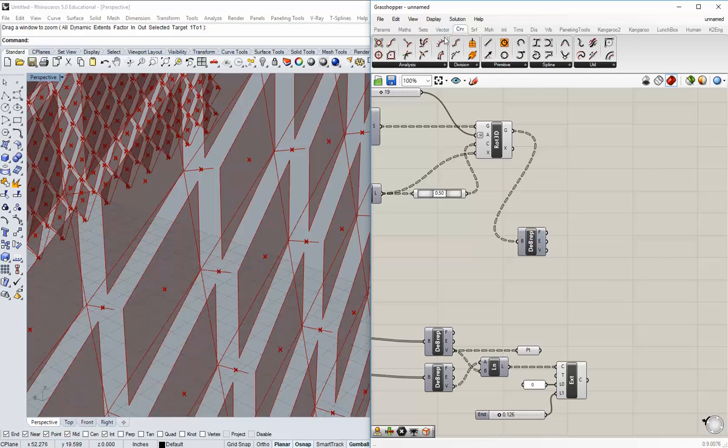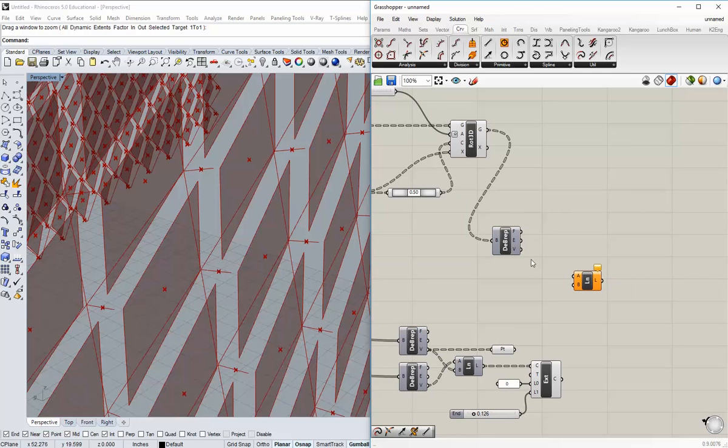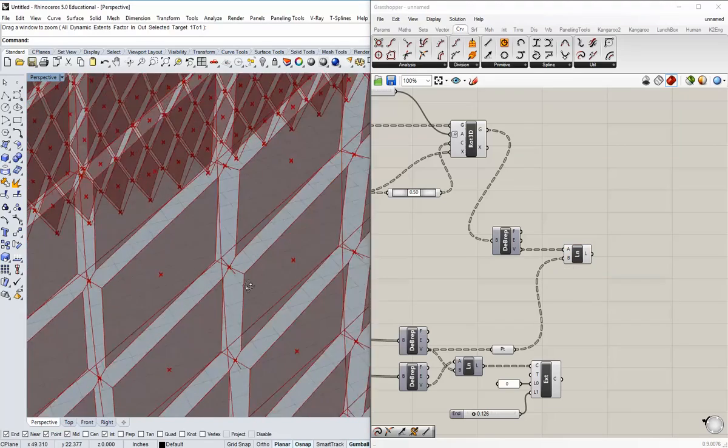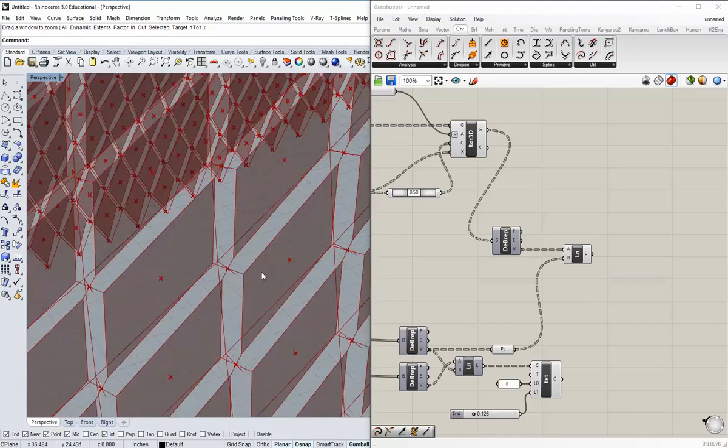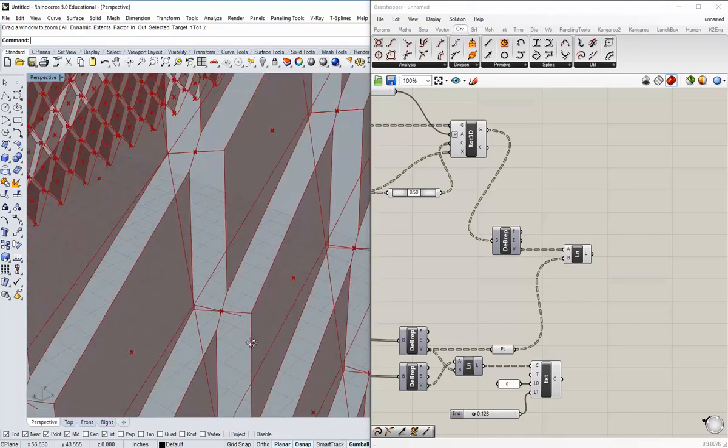So we'll go to curve, line, and start drawing some new lines in between. So the start point can be from the corners of our rotated panels. And the end point will end up being the corners of our originals, right? So that's actually these, right?